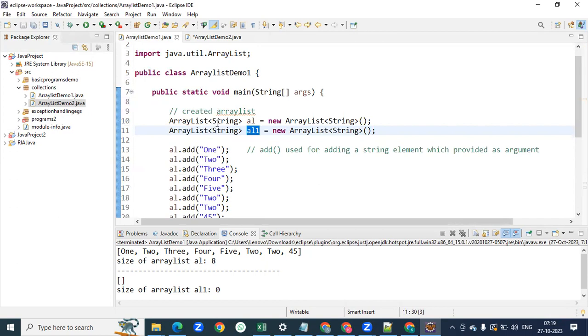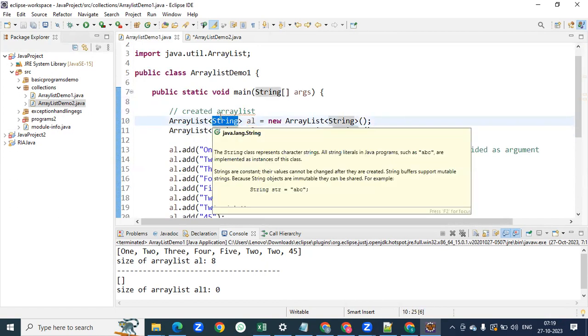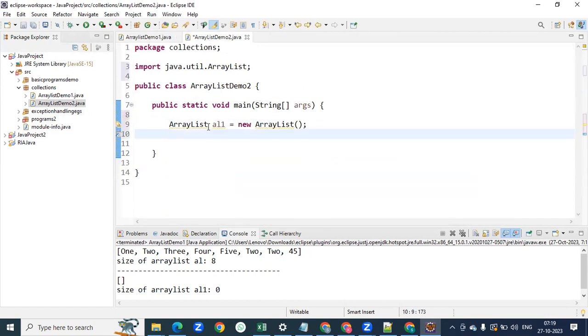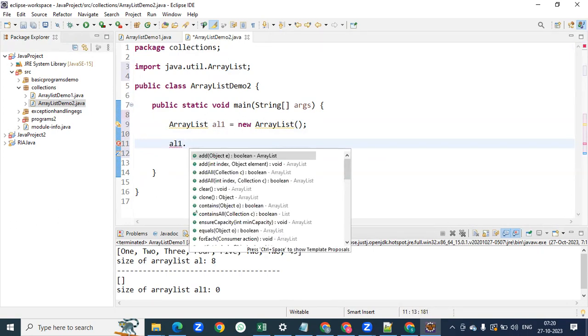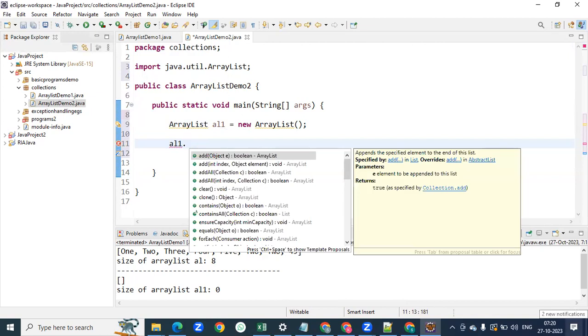In the earlier one, if you observe, we provided the data type as String. Here, I didn't provide any data type, so what elements do we require to store? If you want to add elements into the ArrayList, we have the AL1 object, add. See, the first suggestion we are getting here is not String.